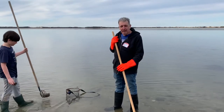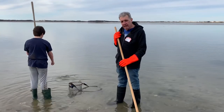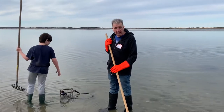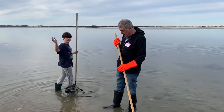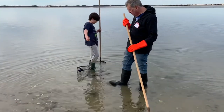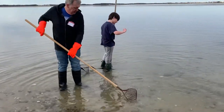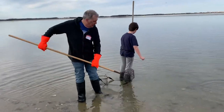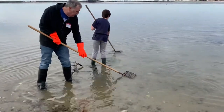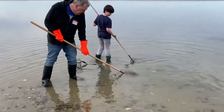Hey friends, my name is Rick and welcome to my Cape Cod life. Today we're going to show you how to go clamming. I have a couple of my grandkids with me — Lillian is being the camera person today. I'm using a basket, dragging it into the mud until I feel something down there.